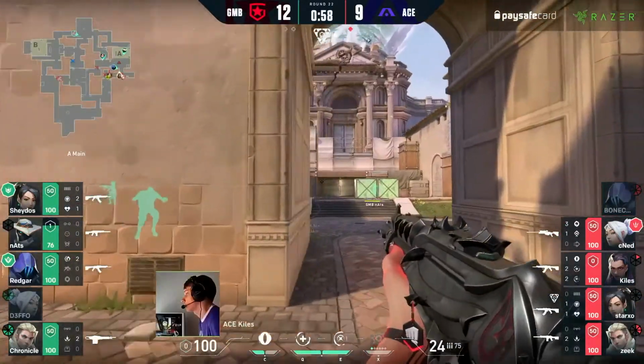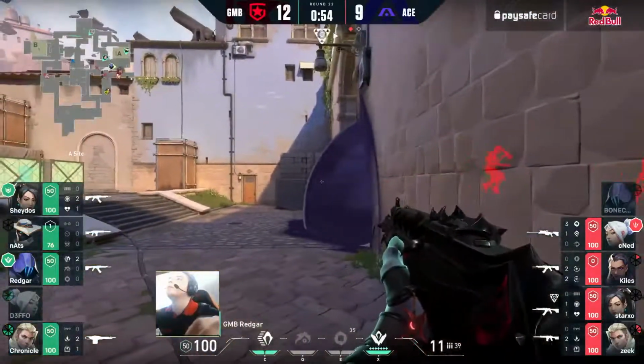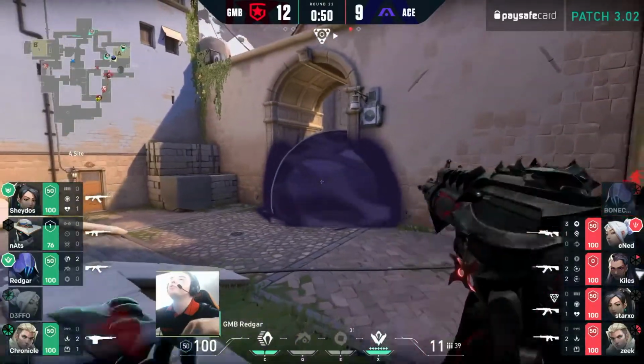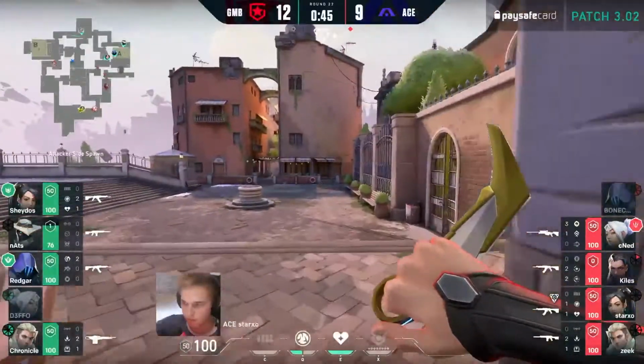You have to wonder, at this point, is Bone Cold kind of in his own head? It can be really tough if you start to get into that downward spiral. A lot of presence made outside the A side. They're walking back. This is the plan. A slow play into B site.